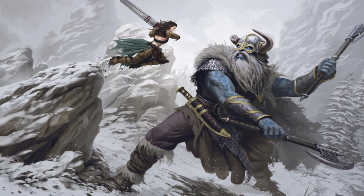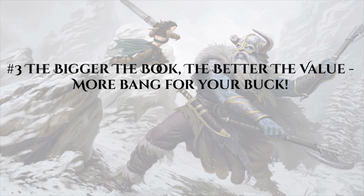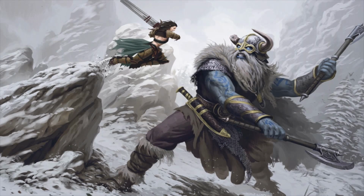And to kind of further that third sub point, this thing's ringing up $59.99 right now, or give or take the price of a new video game. You're getting literally more than one used to. To coin a phrase, more bang for your buck. More or less, to me, that sounds like money saved. That might mean less purchase of splat books in the future to have the stuff we want, or if nothing else, it's kind of like buy one rulebook, get some of a splat book included. Can't argue with that. Well, I guess you can, but if you want to argue about it, throw it in the comments, as that is all I have to say about that.